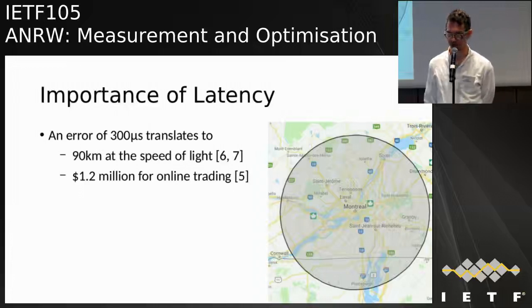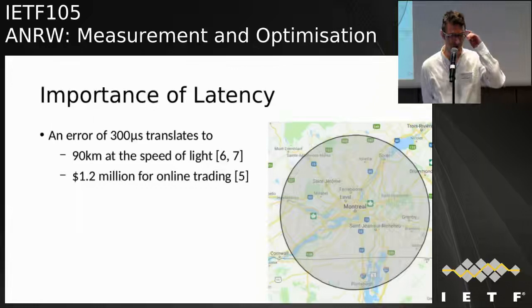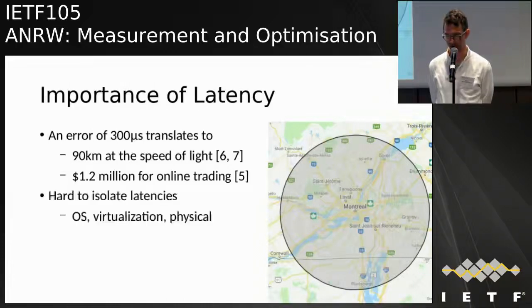This number is calculated from Amazon's latency statistics. They calculated a particular rate at which they lost sales money per millisecond. And so if we translate this into our latency, we're talking about an error of about $1.2 million. So if you're trying to estimate how much this link is going to cost me, or how much I am going to lose if my latency increases, that's the margin of error you're talking about.